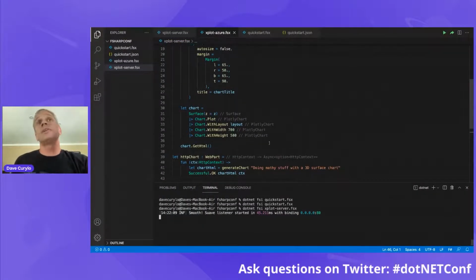So if I want to take that and deploy it to Azure, we have a few things. I have that little XPlot server, and I'm just going to read all the source into it. In real life, you'll have a whole system that can run CI, you'll have source control and all that stuff. But here I don't have that. I'm just going to read it into my script. I'm going to put that into a Docker file, all from F-sharp. So I'll take the source and embed it into a Docker file. Since I've got the whole .NET ecosystem, it's just regular .NET code, I can convert it to Base64, and then embed it in my Docker file, not worry about escaping.